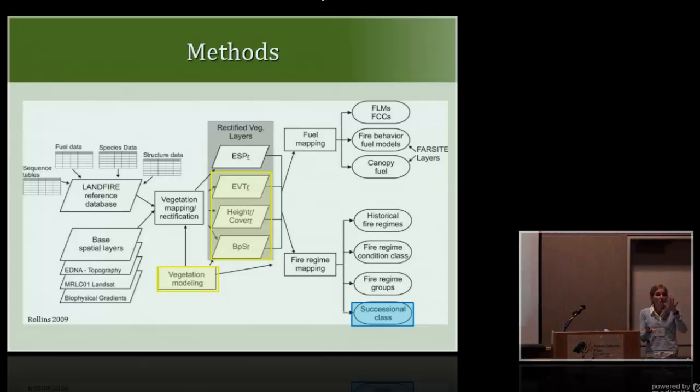We look at that combination of vegetation within each biophysical setting, and we take a rule set developed from the vegetation models to map succession class. And then the fire regime condition class, which I just said we changed the name, but it's an old diagram, so it should be vegetation condition class, is mapped using that succession class map to represent the current condition, our vegetation models where we generate the reference condition, and then that's applied for every biophysical setting on the landscape, and that's how we get our vegetation condition class.